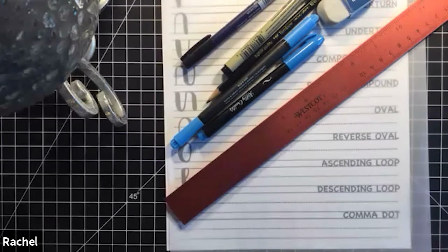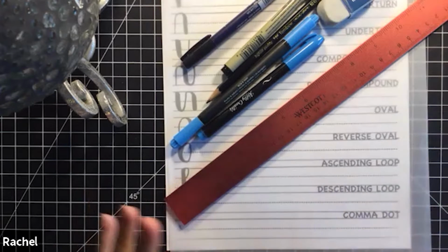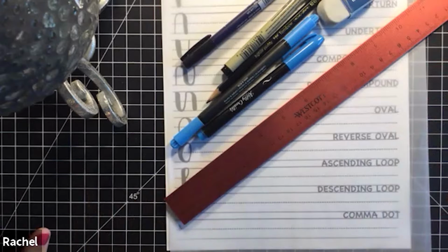Oh, and then of course, if you don't have anything printed or any writing tools, Crayola works great. Also a pencil, using a pencil to create light and dark strokes during calligraphy. So you can definitely follow along using those tools.